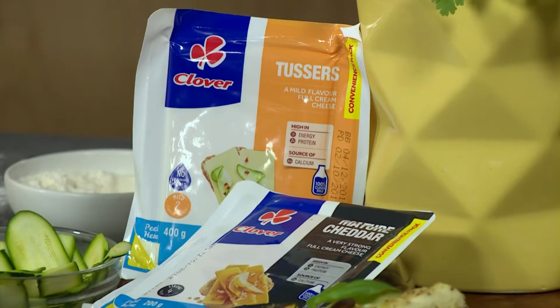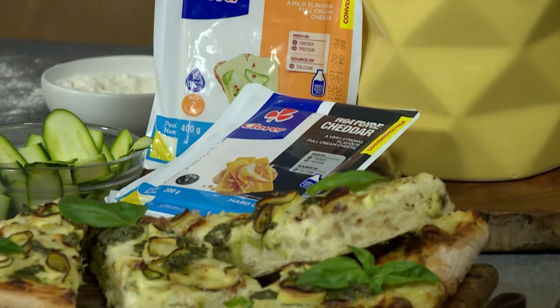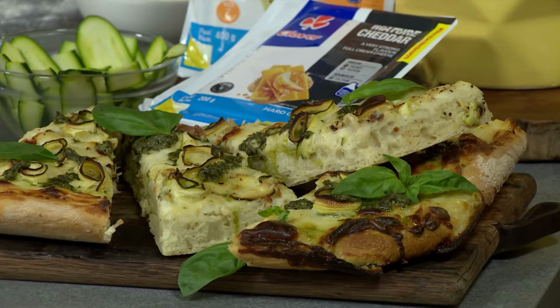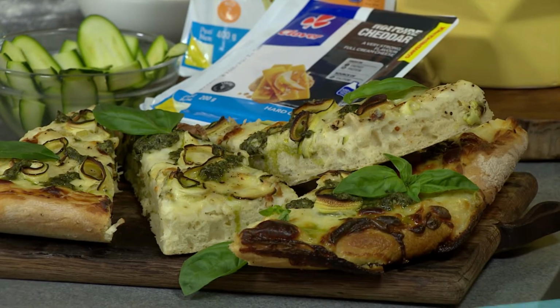Welcome back to Afternoon Express. Now, the essence of comfort food is in the form of our epic Pizza Blanco. Thanks to Clover cheese, this pizza promises to chase away all the Monday blues and bring the tastiest of rewards.